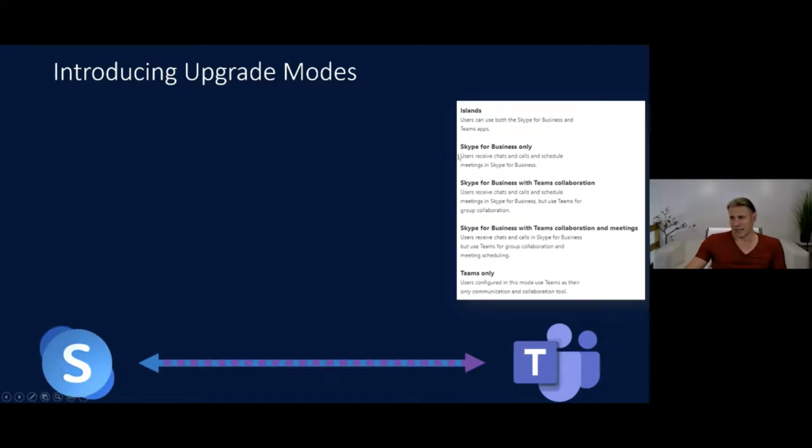So what else do we have then? We have Skype for Business only, Skype for Business with Teams collaboration, Skype for Business with Teams collaboration and meetings. So you see Skype for Business 3 times. That means we have 3 Skype for Business modes. We just have 1 Teams mode, which is Teams only, right? Teams only will probably be the destination, and everything will be done in Teams, no longer in Skype. But we have the capability of configuring users separately, like some can be in Teams only, some can be in Skype modes, and whatever mode you choose here, you can decide what users are going to be in there.